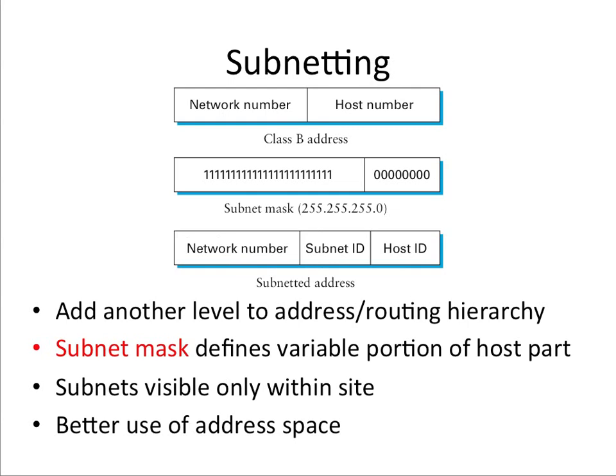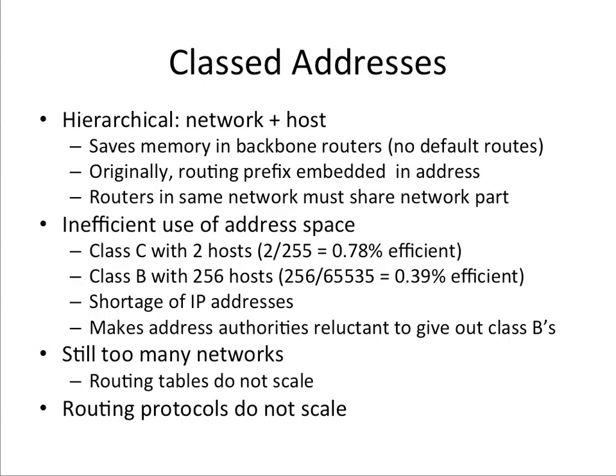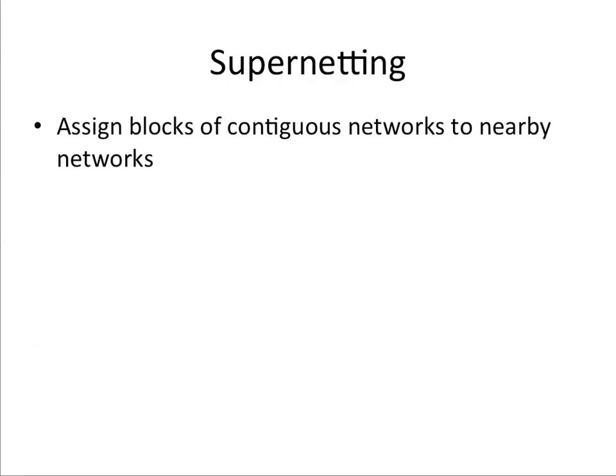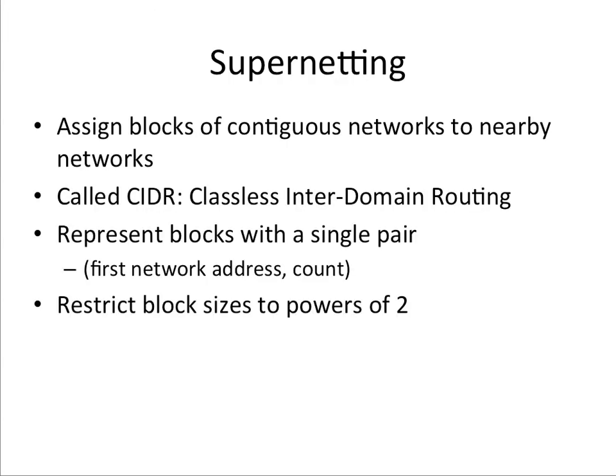So what's the solution to this problem? Make the address longer, that would be one solution. Another solution would be to do this address allocation at a finer granularity, not either the last 8 bits or 16 bits, but allow finer granularity in the allocation. And I will give you an example for that. So rather than say we're going to give you a network address that has the first, let's say, 24 bits or 16 bits set, give the flexibility to have, let's say, instead of 8, maybe 9 bits, or even 7 bits or 6 bits.